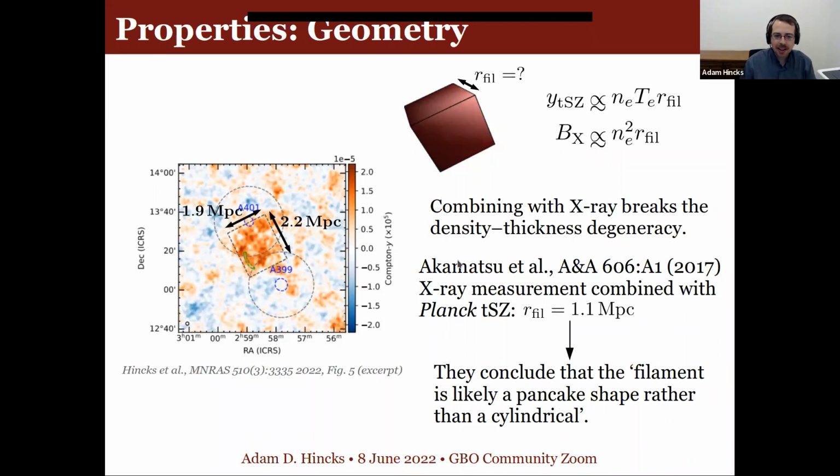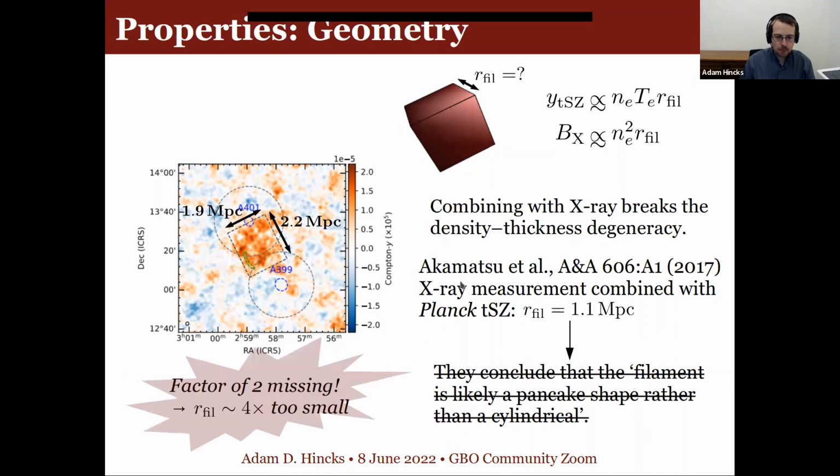Okay, so here's where it gets interesting. I was reading this paper, and as I was reading it, I discovered that there was a mistake in the algebra, and that there was a factor of 2 missing, and this factor of 2 was actually squared here, so that this was actually 4 times smaller than it should have been. And the lead author, Akamatsu, was very gracious, very helpful in helping us figure out what was going on and to confirm what we were discovering in the paper. So we got it all sorted out.